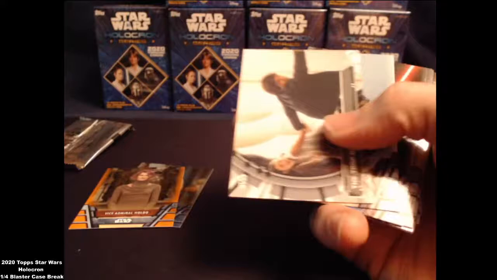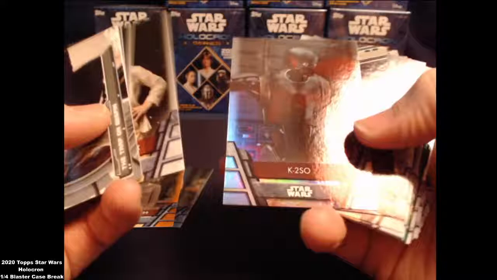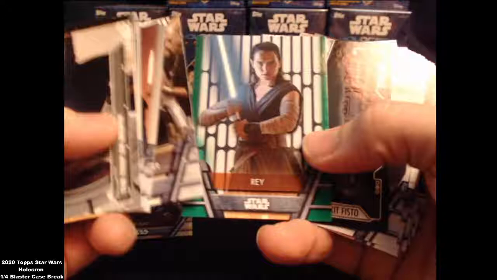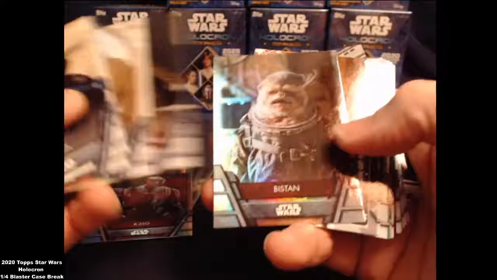The Trap on Bespin, Forlom, Seventh Sister, Young Boba Fett, K2SO foil, Mustafar, R2-D2 Muddy, Chopper, Senator Palpatine, Master Codebreaker, maybe one of the most classic Star Wars characters ever made, Green Rey, Kit Fisto's lightsaber, got Jawa, Dryden Vos, Supreme Leader Snoke, man, dude, freaking Bastan foil.